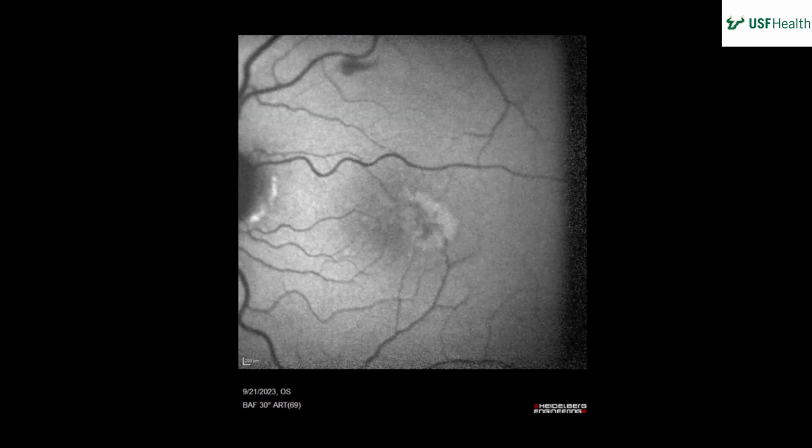Good. Now, you guys are young, but for the older people, when you see a normal autofluorescence, what do you normally see in the middle? Hypo. Yeah, and what's that from? In the very center, what's in the very center of your macula? The pit, but that would block autofluorescence. The outer retina that normally would be blocking it. Yeah, but what's the thing in the center of the macula?